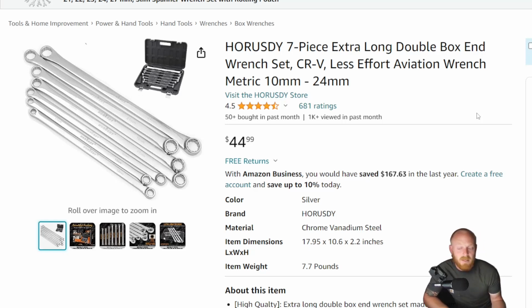It is a brand that I've seen quite often. It is known for its cheaper tools. I personally do not have experience with this, but I think for the price, if you're a weekend warrior DIYer, this is going to be just fine. This is going to allow you to reach some stubborn fasteners. This is going to allow you to get some decent torque on those fasteners while not needing to use a ratcheting wrench.